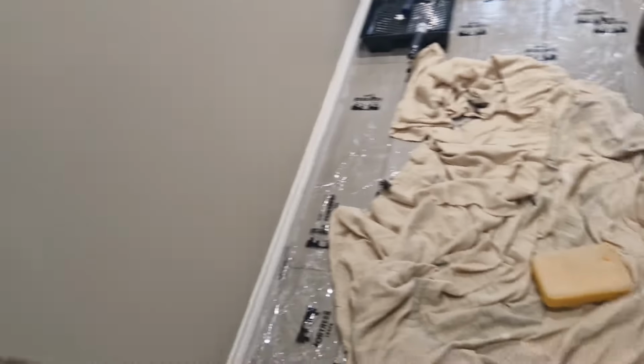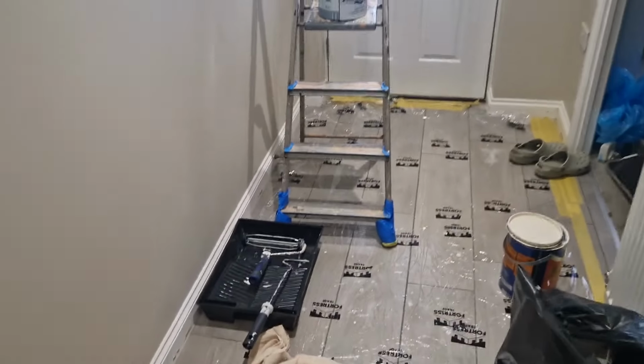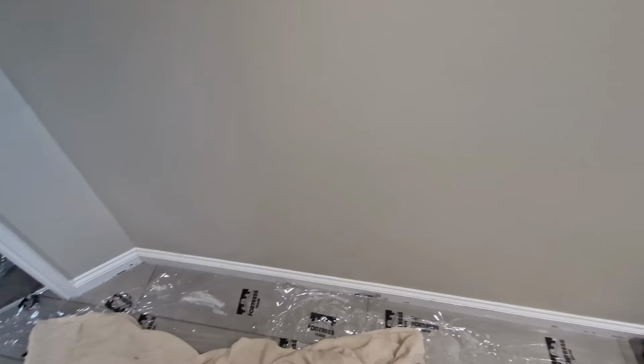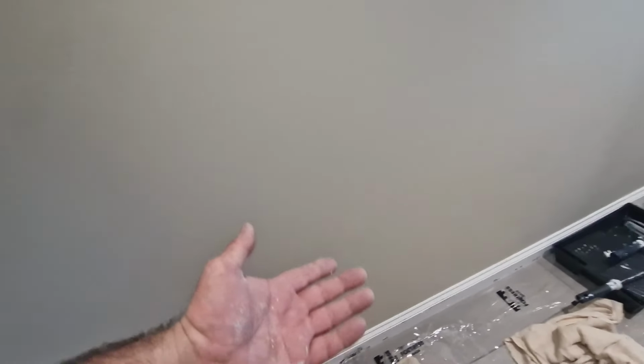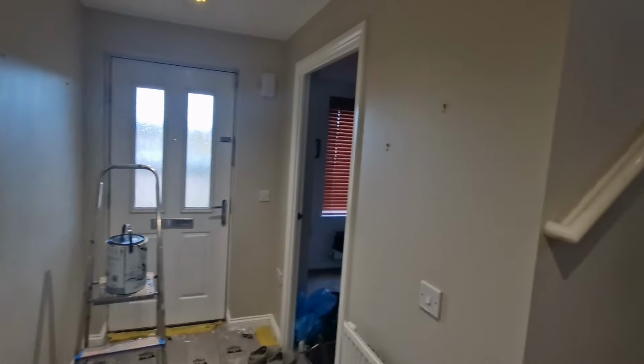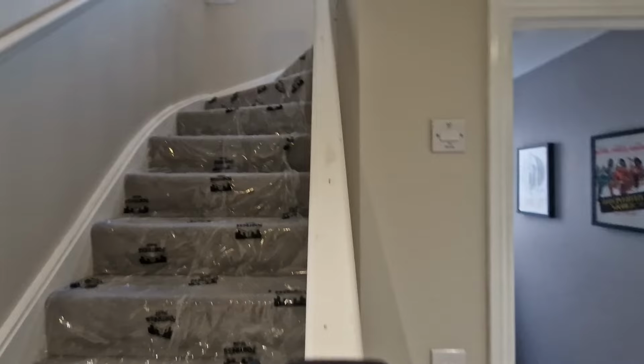My ladders are in the garage. I'd love to walk through to the garage and get them, but I can't. Well, I can, I've got the garage key, but like I was talking earlier, the customer would love a door there. It's a new build, 7-year-old. I think it's Taylor Wimpey, Barratt, or whoever's done this house, and she just wants a door put into the garage so she can walk into it without having to go in the rain and open the garage door. What permissions, and how does she go about it? Who does she ask? Obviously the house builder, I would think. It's their property. But she's bought it. But obviously they do with fire regulations.